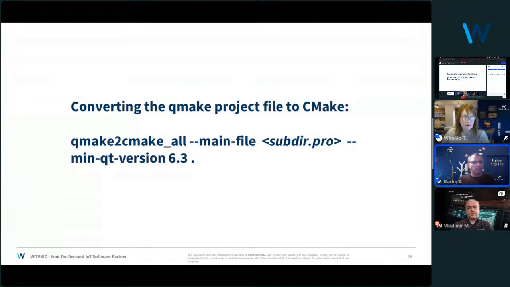What does it do? Basically, qmake2cmake creates a CMakeLists file that covers the most common attributes of your converted QMake project file. The resulting CMake project shall be used as a baseline, but it will most likely need manual adjustments, because QMake features that could not be converted will end up in the CMake project file as comments. And these comments are really helpful when converting them manually a bit later.